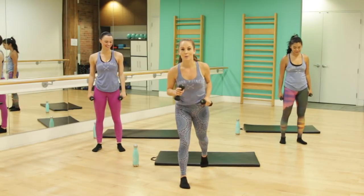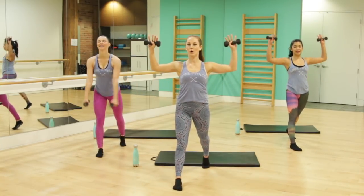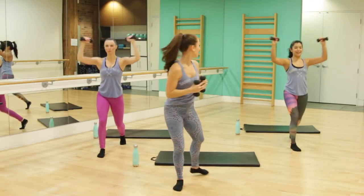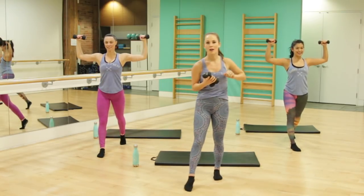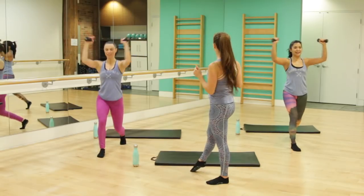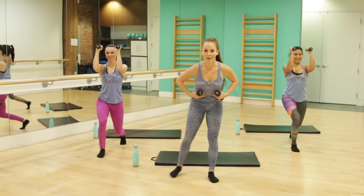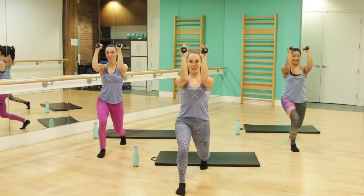But we are going to start with some shoulders on the other side. Step that other leg back, find your goal post, and let's begin. Elbows in and out, and rise. You can see she's really resisting those elbows, drawing them together and really trying to move the shoulders. Now hold it at the bottom — little pulses. Resist, resist. Core is firing nice and strong. Stay with it.